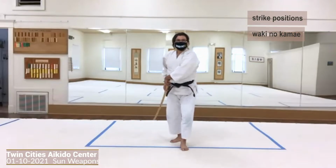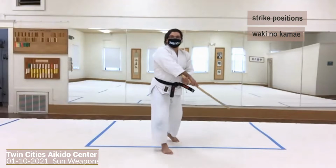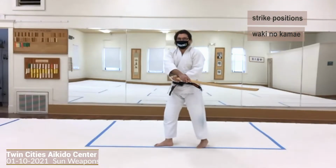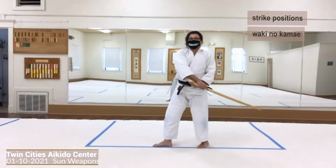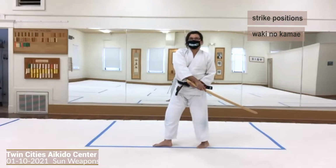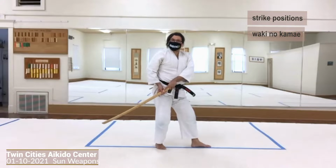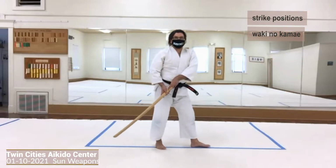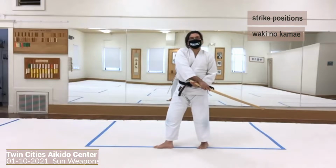Now, if we switch, this is going to feel a little awkward because your hands are going to be crossed, okay? So here I've got my right foot forward, left foot back, and I'm just trying to have that bokken come in as tight as I can to my left side. So if we go waki no kamae with our left foot forward, that feels pretty comfortable. Bokken is tight onto the right side. If we pivot to where our right foot's in front, our left foot is back, your hands are going to feel a little awkward. That's all I can really say on that one. It's going to feel awkward, okay?